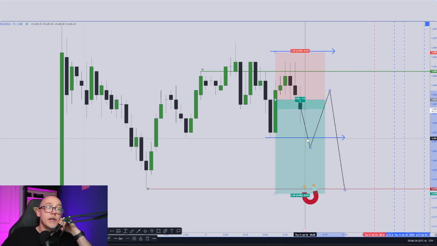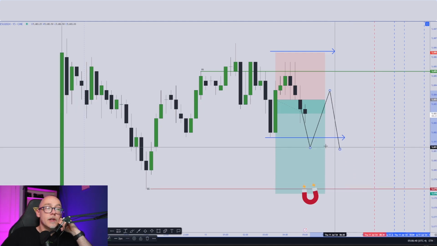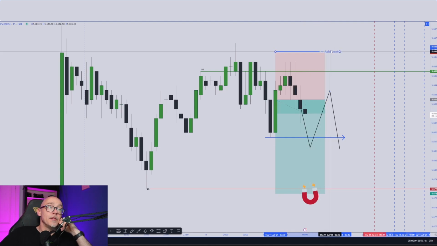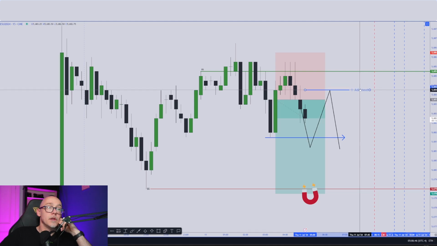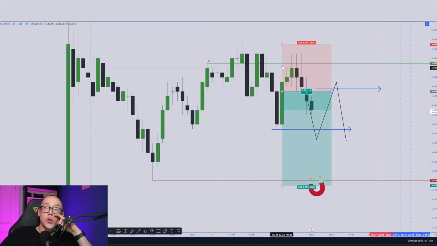So I would like to see, if price breaks this previous low, pull back higher and potentially roll over lower. And then if it takes out this low here, at that point, I'd be happy enough to bring my stop loss down to a break-even location. Okay, and then hold on for targets. So that's a little trick here I just wanted to show you guys today.